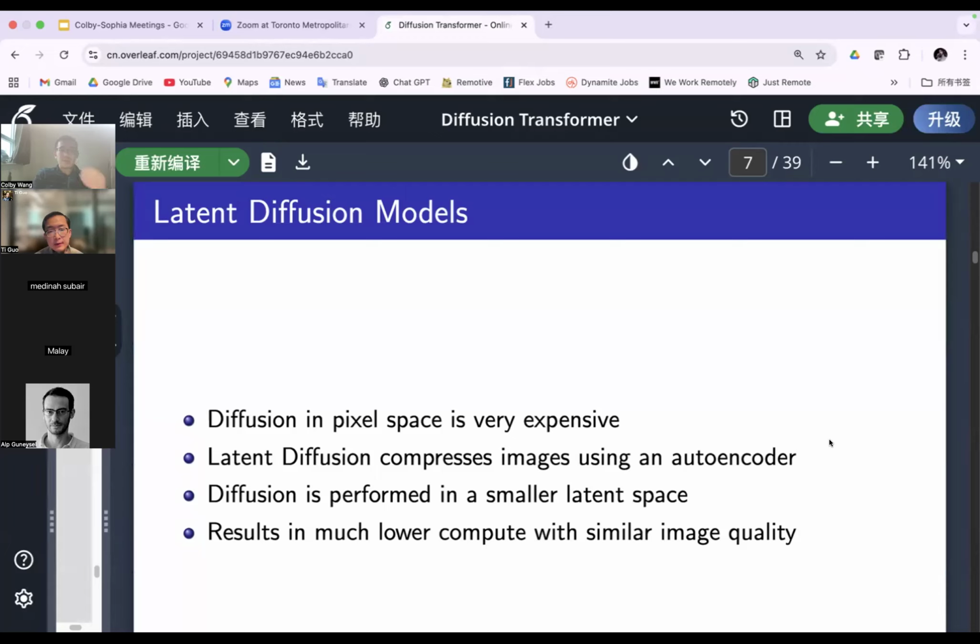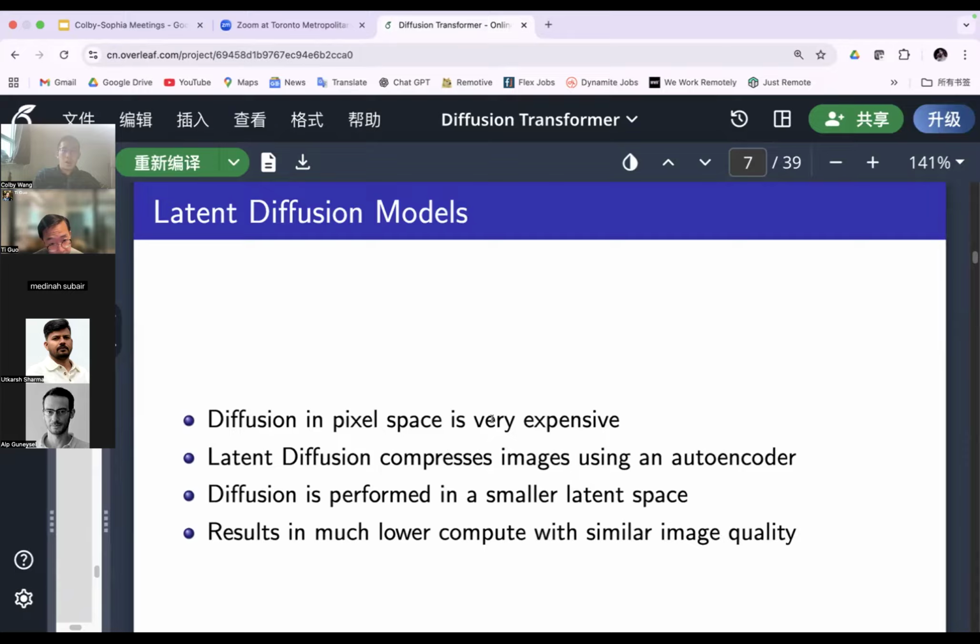Any questions? I just had one question. It is related to latent diffusion compression. Is it different than the traditional convolutional approach where we had to specify strides, all those things? Yeah, it's typically a convolutional neural network. And how are we storing the positional information in this case? What do you mean positional information?